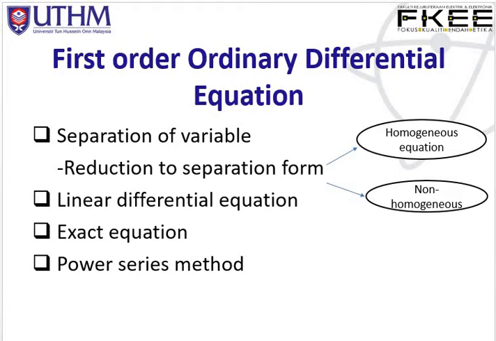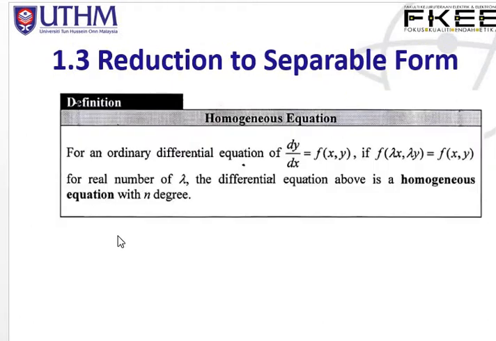Therefore, in this session, we will learn two ways of changing a non-separable differential equation to a separable differential equation, namely reduction to separable form. You will also learn the homogeneous equation and non-homogeneous equation for the reduction to separable form. For the homogeneous equation, if the differential equation is dy over dx equal to f(x,y), and if x is replaced with lambda x and y is replaced with lambda y, also equal to f(x,y), where lambda is a real number, the differential equation is called a homogeneous equation with n degrees.